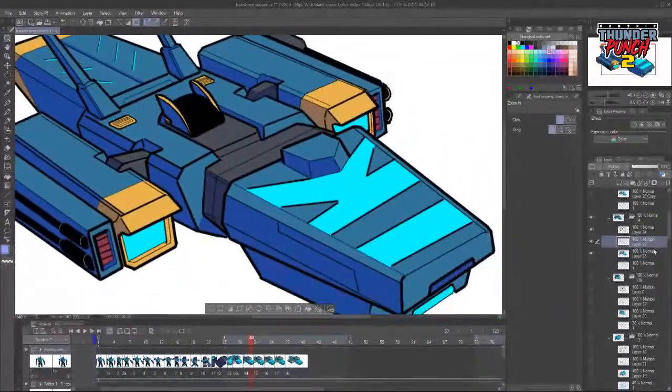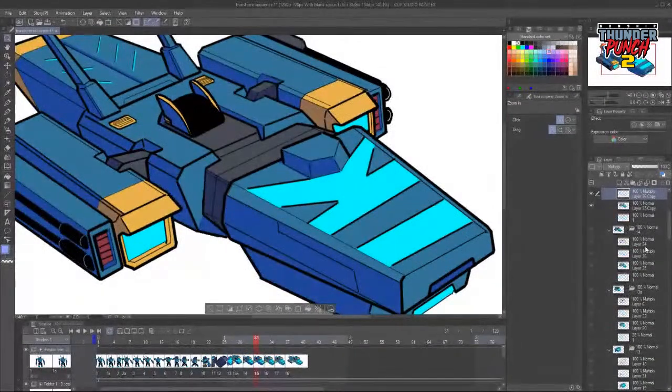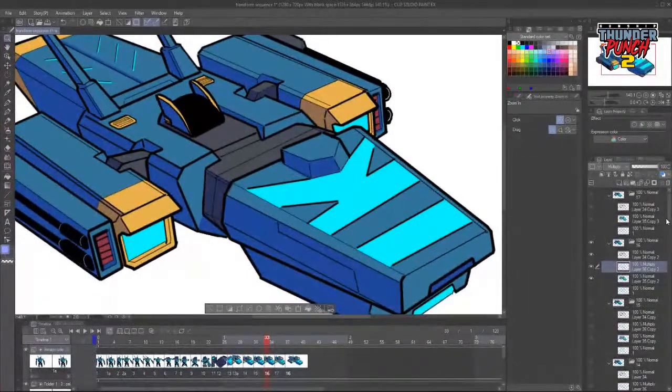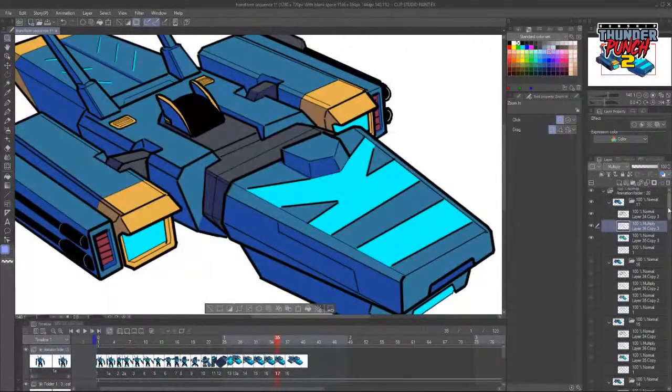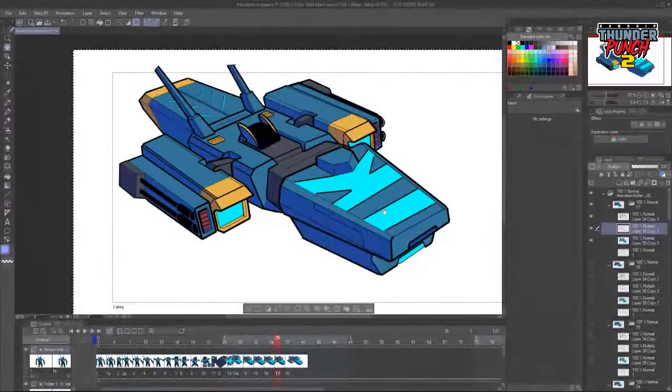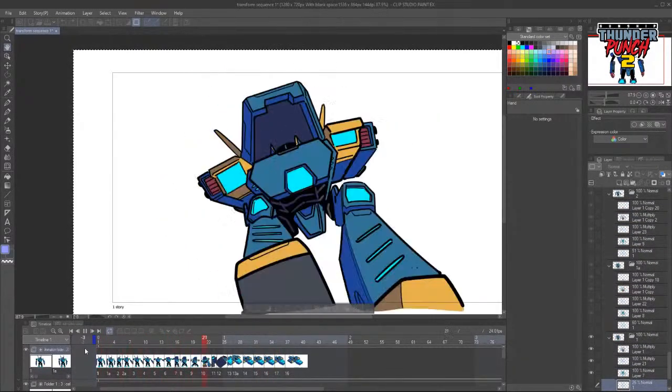I'm situated so that I can go here, select it again, and go up here. Boom. Shadows. Boom. Shadows. All right. So I just have to go in and animate the little gun there and there coming forward. I think I'll do it just as a big chunk. Or I could just leave it because it's limited animation. I don't know. We'll see. I'll play the whole thing.